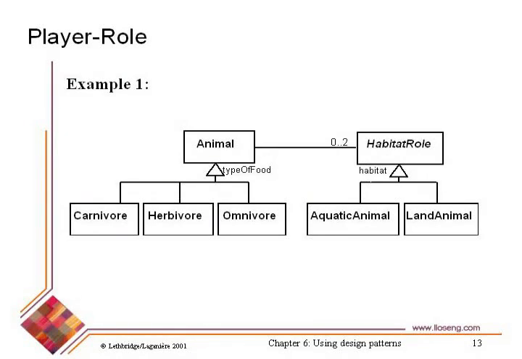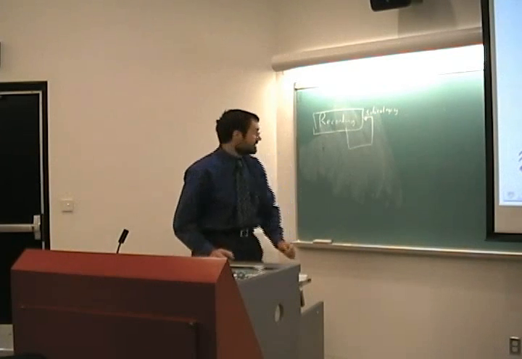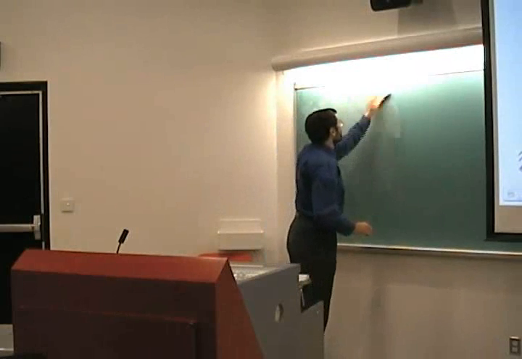And I'm saying here, multiplicity 0 to 2. Okay, so an animal may not have any habitats. That's kind of strange. Probably should have some habitat. Maybe I'm allowing 0 in case at some point in time I haven't figured out what it is. And up to 2. So I may have one instance of aquatic animal and one instance of land animal attached to the animal. Okay? It's important to understand how these things translate into instance diagrams.